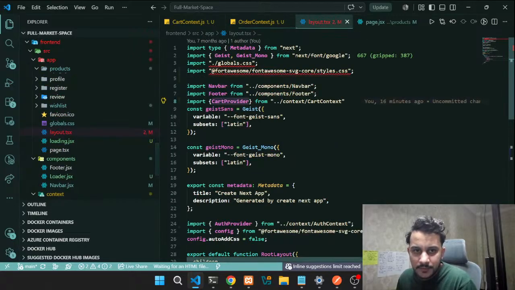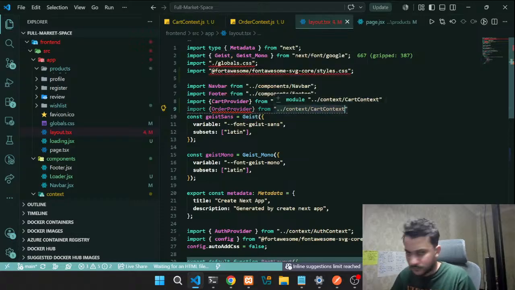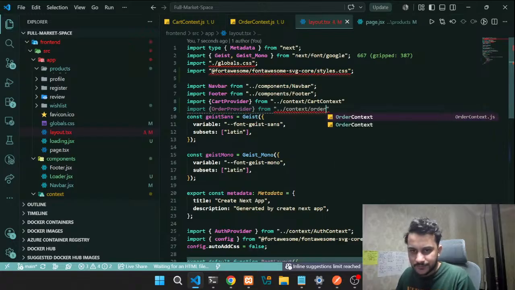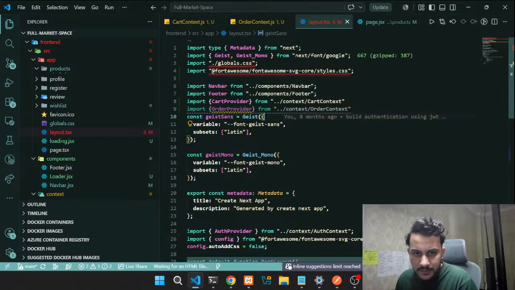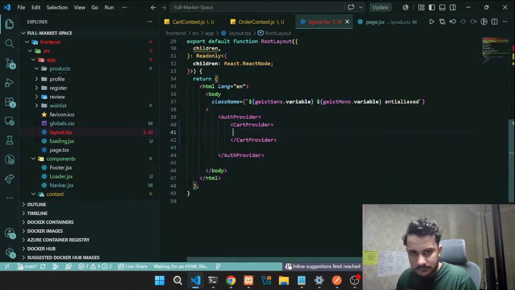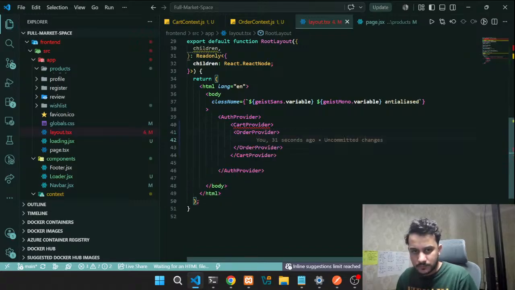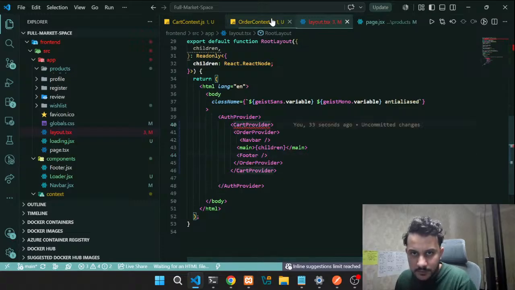Okay, so in the layout I will get my order context. Now I want here the order provider. Okay, so card.